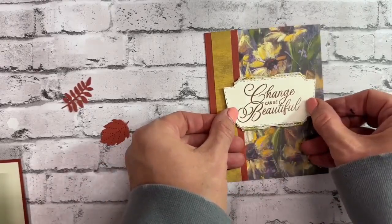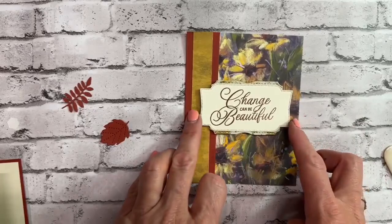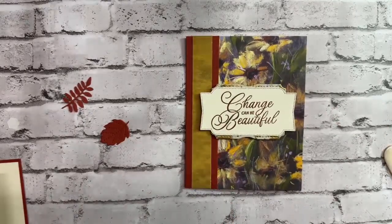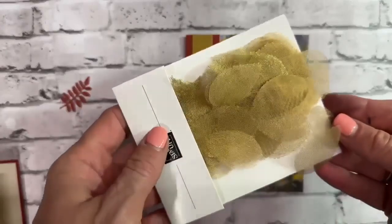And it goes in between those. And isn't that cool? You have that as your focal point, but then you also have the gold. Okay, so since we have the gold, check out these awesome, hopefully nobody sneezes around these because these are going to go everywhere. These are called woven golden leaves, and they come in a pack.